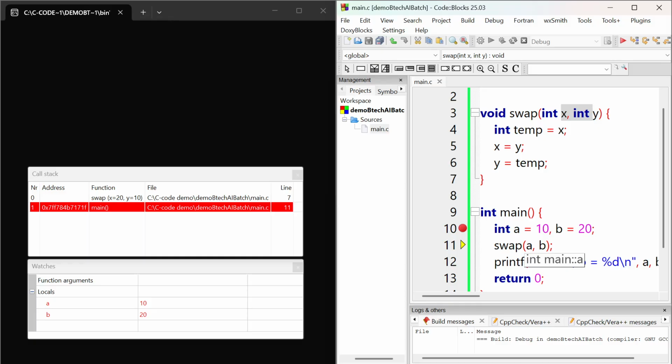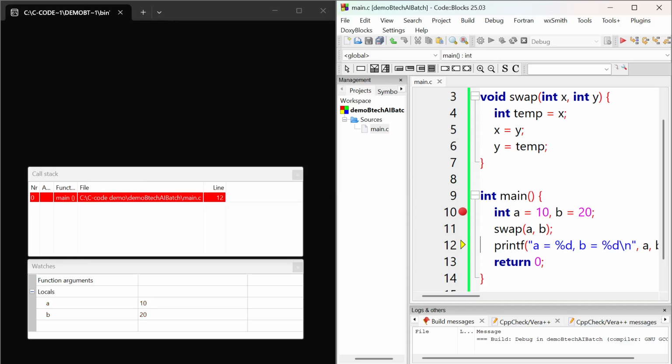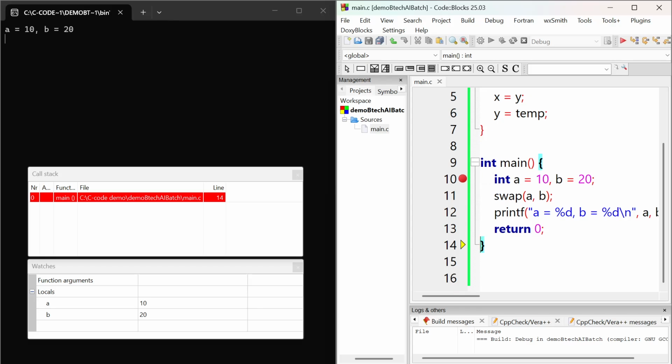Once they are lost, I do not have the values of x and y. However, this function contains a and b, and I am printing a and b, not x and y. I cannot even print x and y here. So when I proceed further with F7, the control is coming here. This is not executed, so nothing is printed. Now when I press Fn plus F7, you can see a is equal to 10, b is equal to 20, the original values are being printed. If I proceed further, return 0, the control ends, the code ends.